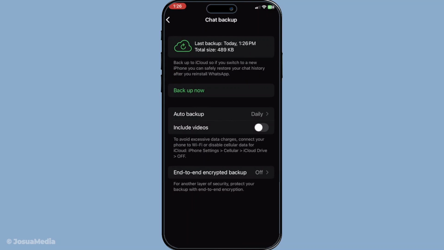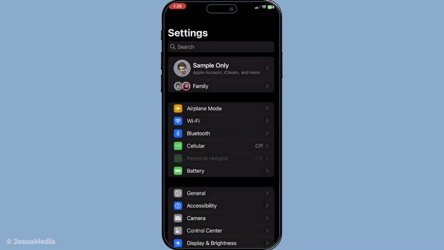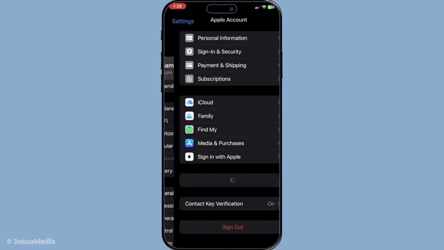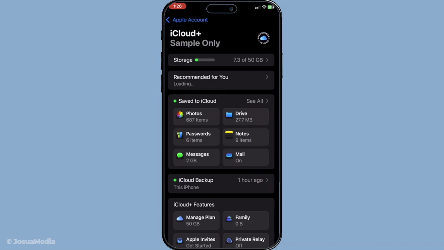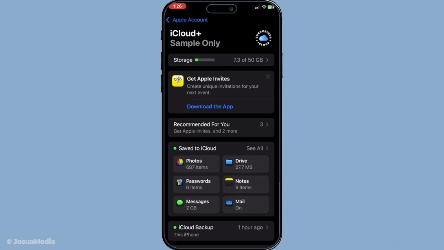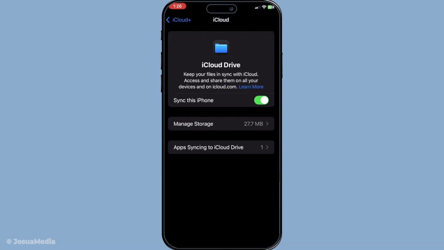Speaking of backups, it's essential that your iCloud drive is enabled. Without this, WhatsApp can't store your data in the cloud, which means you'd lose the whole purpose of sustainably backing up your chats. Head over to your iPhone settings again, scroll all the way to the top and tap on your name. This will open up your Apple ID settings. Once there, find iCloud. When you enter the iCloud settings, take a moment to ensure Drive is toggled on. The drive must be active to store your WhatsApp backup safely in the cloud. This is a crucial step, so don't skip it.